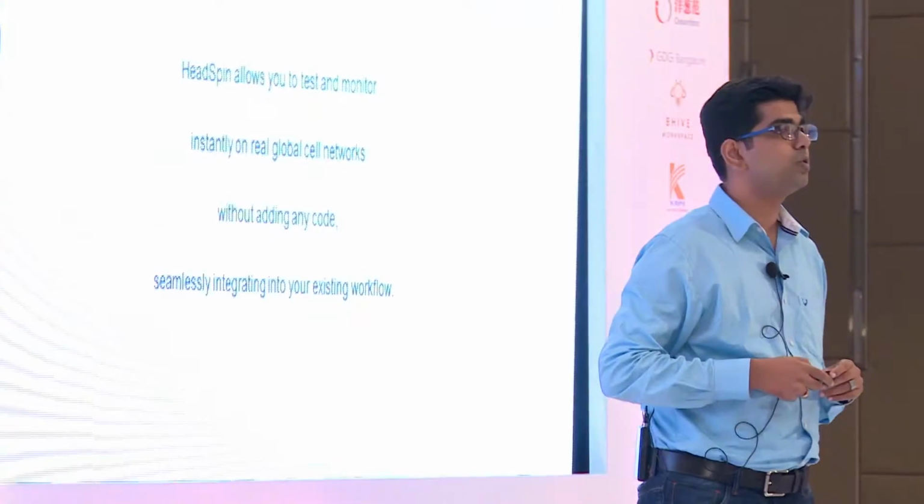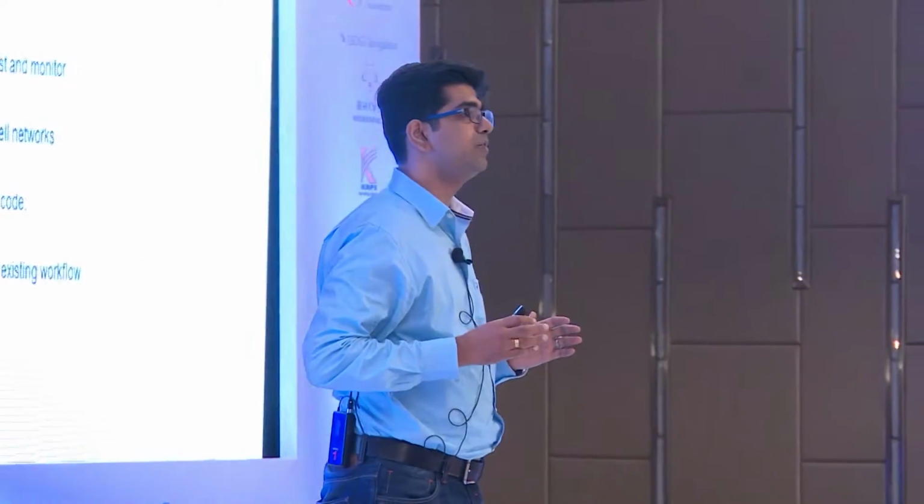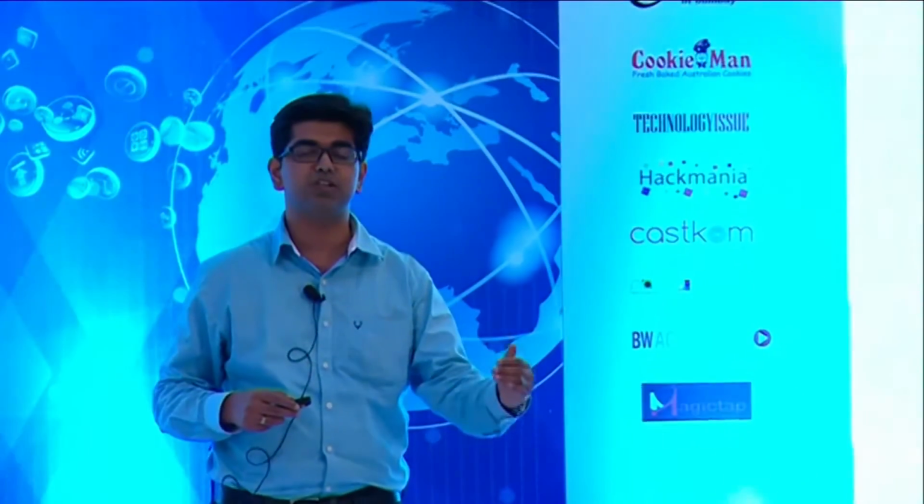We are here to explain how mobile apps today could use a distributed device and network cloud for performance testing. To introduce Headspin in a very short way, Headspin allows global mobile app developers to test their apps and mobile sites instantly on global cell networks without making any changes to their code.